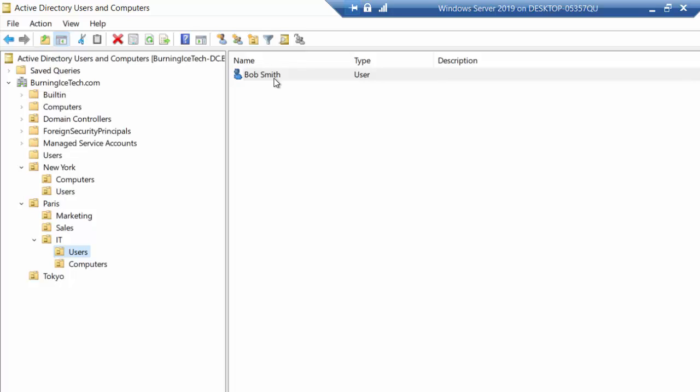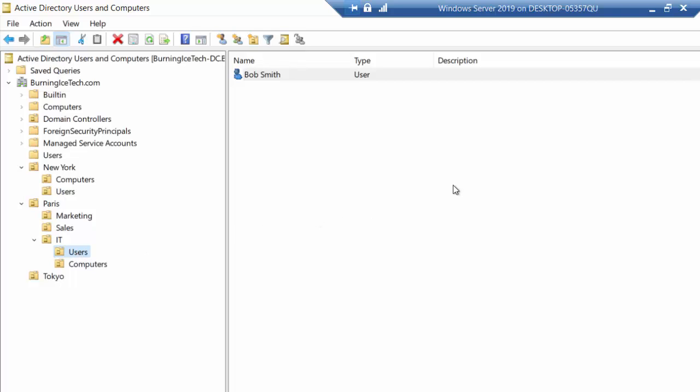And when Bob comes back from his vacation or whatever the case might be, we just drag Bob back to that OU, and that's going to take like 1 second. Within a matter of 1 second, he automatically has all the right permissions and settings again. So that's just to make hackers' or any malicious users' actions so much harder.